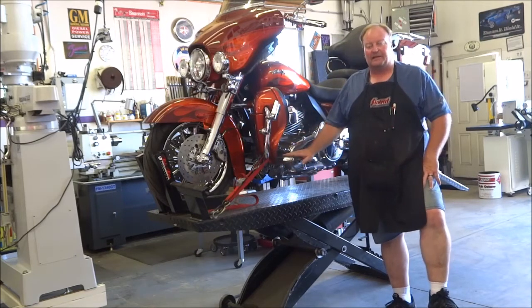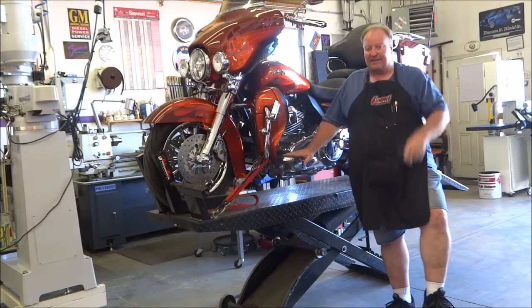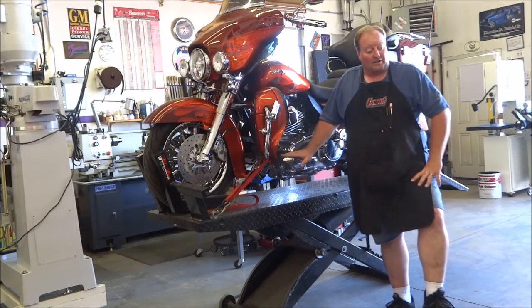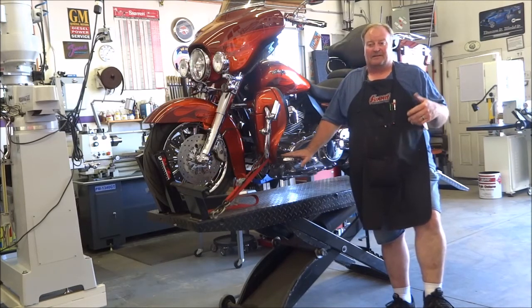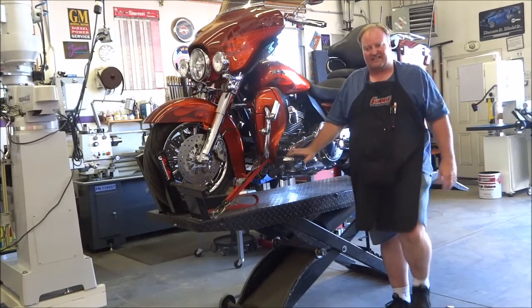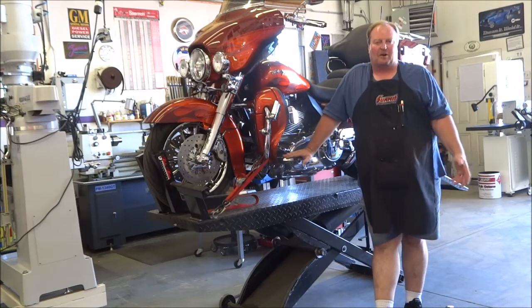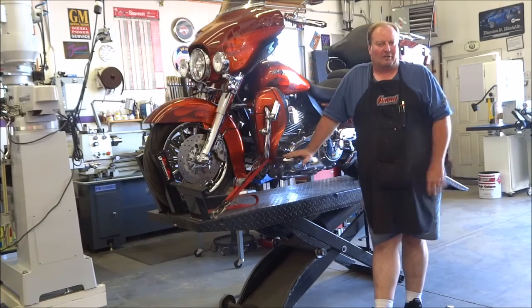I recently had a 2010 Dyna White Glide for about 5 years or so now, and I've done a lot of work to that bike, tricked it all out, had a lot of fun on that bike. It was just a stripped down Harley, basically, kind of the no frills, bare knuckles, whatever you want to call it. Some people call them bar hoppers. I don't drink, I don't go to bars, so I just called it my hot rod.